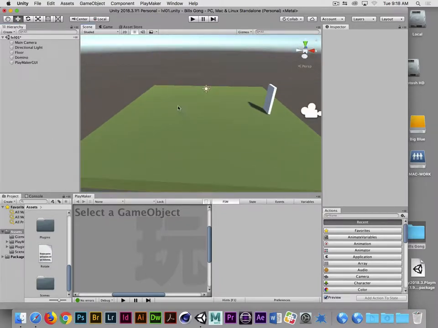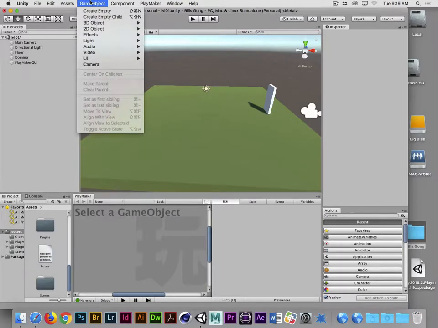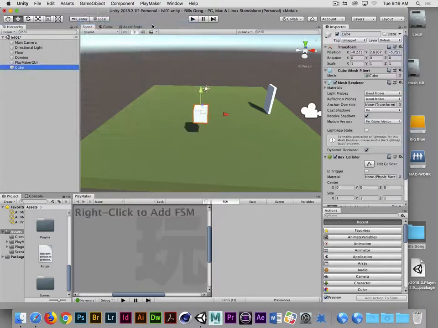Okay, so I'm going to review really quickly just building the basic geometry. I'm going to go to Game Objects, 3D Object, Cube. This is going to represent the paddle that I'm going to use for the basic gameplay. So I'm going to call this paddle, and I'm going to set its position to 0 along the X and 0 along the Z. I'm not so concerned about Y, because Y is going to be above 0.